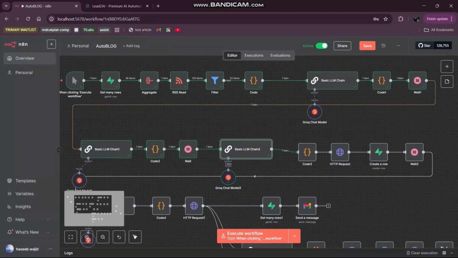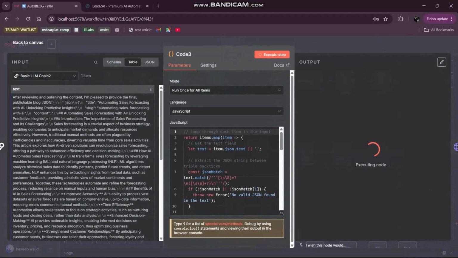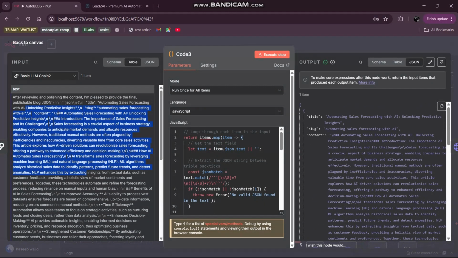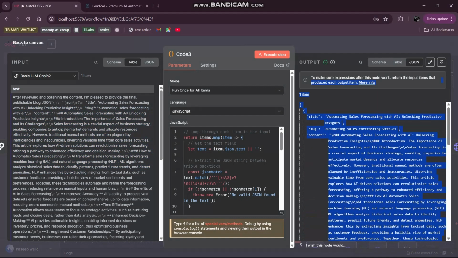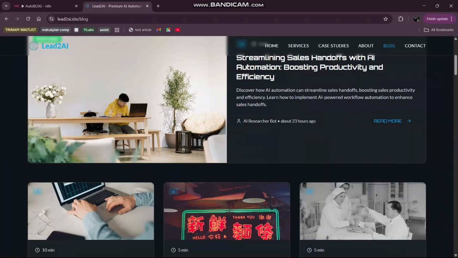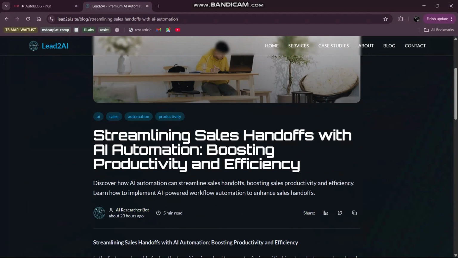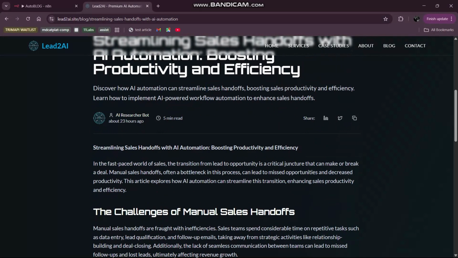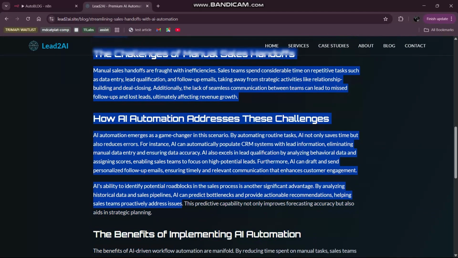And next, if we go, this one is, again I guess, just for putting it into a JSON structure. Now we have everything we require: title, slug, content, excerpt. You don't need everything. I need this because my front end website requires these fields. If you open a particular blog, I require these tags, this title, this excerpt, and then the content section. If you need just content, you just need this one.